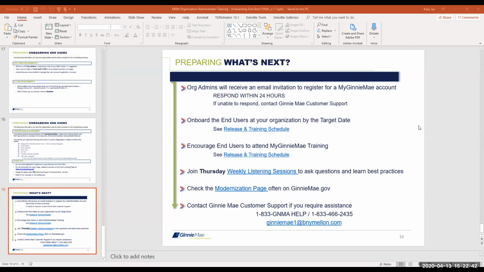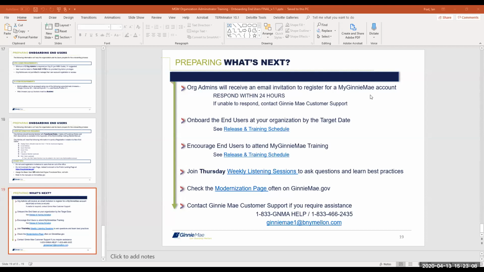While we're waiting on Lorna, there is a question that came in through the chat about how we are grandfathering security officers into MyGinnieMae. We have a report of the security officers and enrollment administrators that were in GinnieNet and GMEP 1.0. We are taking that list.